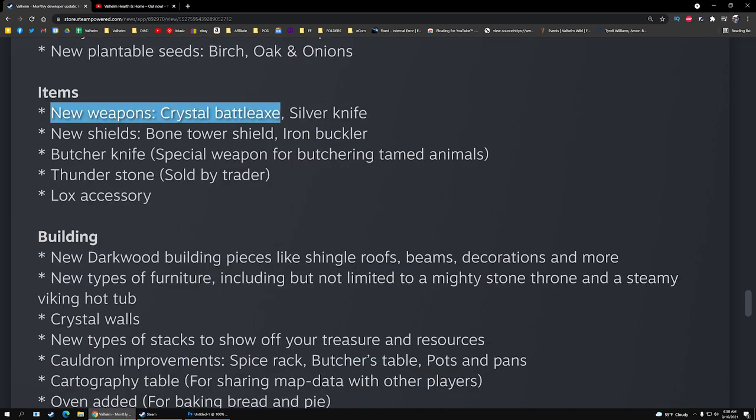New items, crystal battle axe and a silver knife. New shields, bone tower shield, which we saw in the video, and an iron buckler. A butcher knife, the special weapon for butchering tamed animals. Thunderstone, sold by the trader. Wonder if that has to do with the obliterator, the item for destroying the items that you drop.